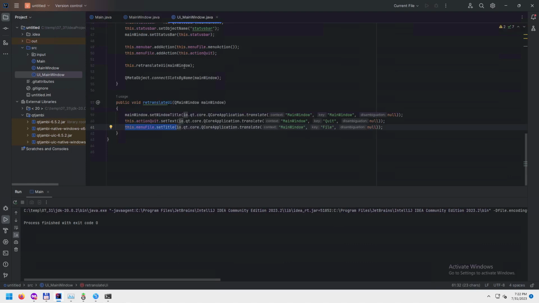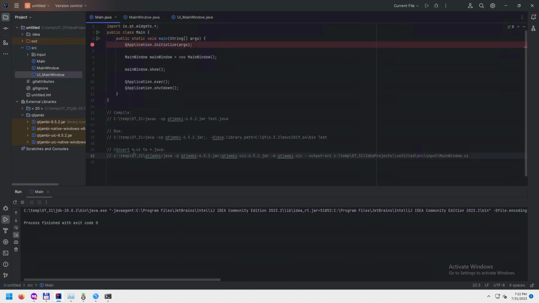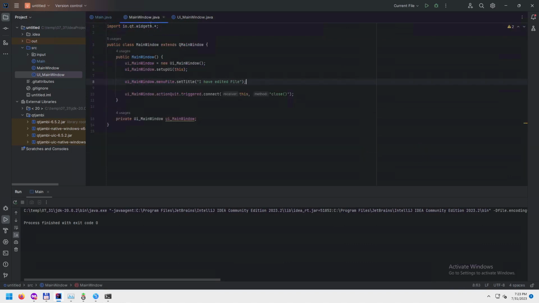The other way to do it is if you edit the UI file in Qt Designer and then run the command line again. So this command line. So let's do it like that.